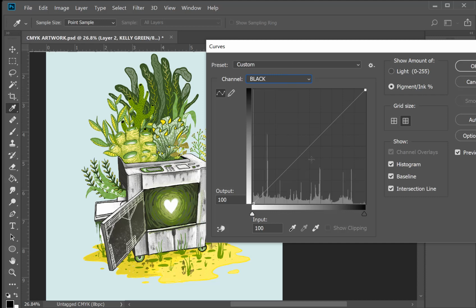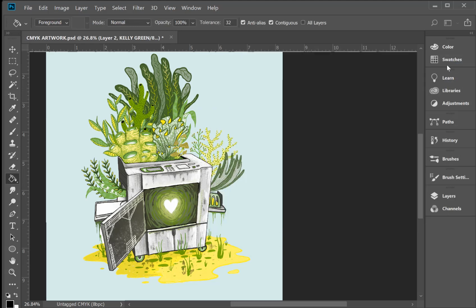If there's any adjustments or tweaks you want to do, you can do them right here as well in the histogram. So maybe I want to lighten up some of the midtones in the black. You can see it changed in the art a little bit. Same with the Kelly green. And that's looking kind of what I had in mind for the print.